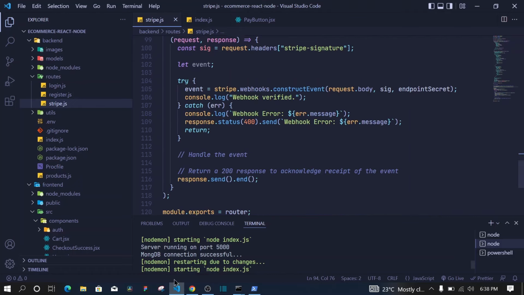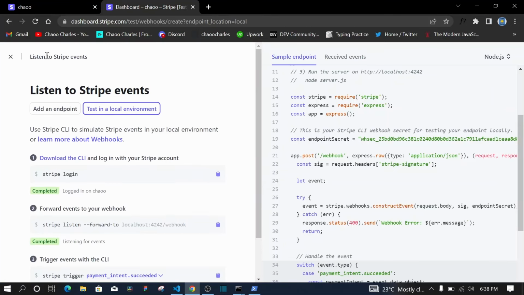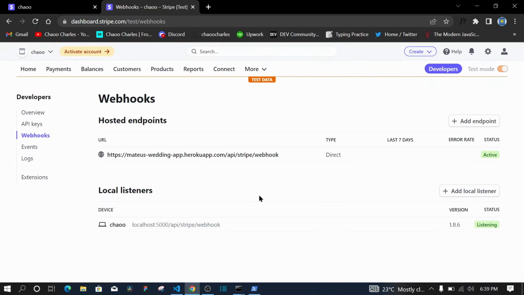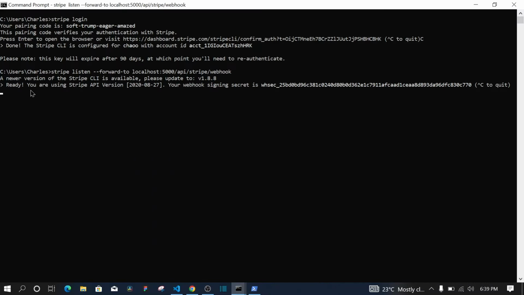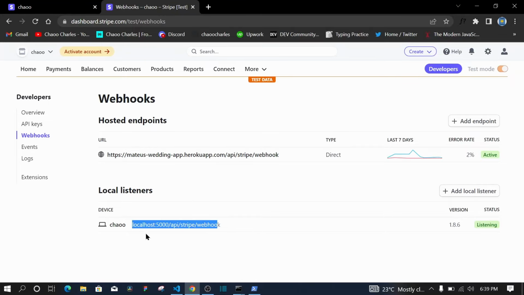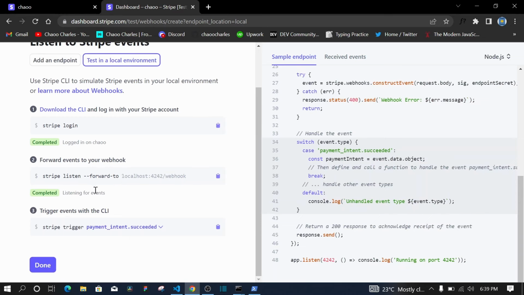To raise the event. And the thing is, first of all, when I come back here, you'll notice that now these will be added automatically. Whenever we run this command right here, whenever we run that particular command, then that endpoint will be added automatically right here, so you don't have to add it, okay? And you can see it's listening now. When I click back here, you can see listening to events. Now right here, you can trigger an event using stripe trigger, and then it will call that particular webhook.